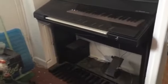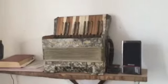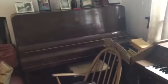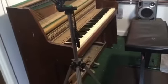There's the Yamaha HS6 Electone. There is the Stanelli accordion that I used to go busking in Cardiff with. All it needs is absolute complete rebuild from scratch. It might happen one day. Here is the wonderful Compton, featured in so many of my videos. And over here, a real good Dale 40 piano, which at the moment I can't reach to open and play because I had to cram everything into the other side of the room so I could get the Kemble in today. It's several feet away from the wood burner, which I'm really glad about, because I think that's going to help it dry out.